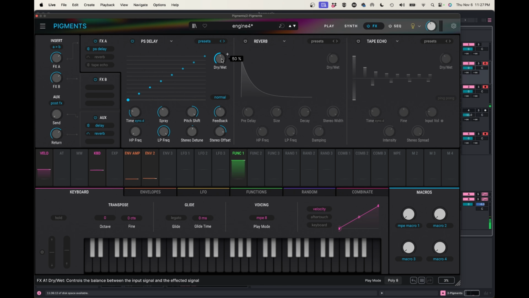So I'm having a bit of fun with that. Let me slow it down some. Turn down the spray. Maybe less of the pitch shift.